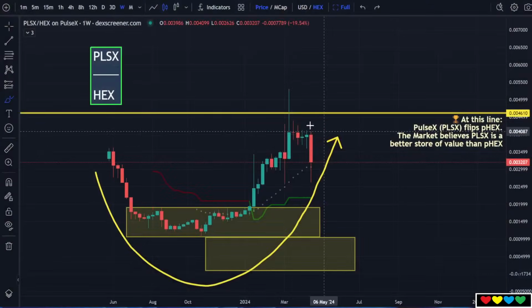Let's play some nice pump music. So that's the power of PulseX here. And you're also watching, if this thing goes down, HEX is pumped up. Or in a scenario where they crash, PulseX crashes more than HEX. If you look at these ratios and watch them play around over and over, you get to see the story of how the market is organizing itself and where everything wants to be.